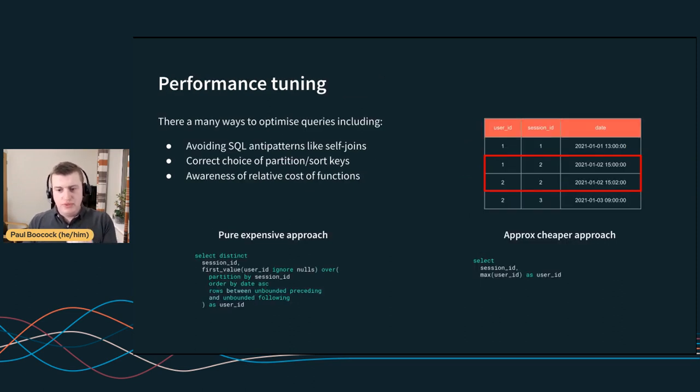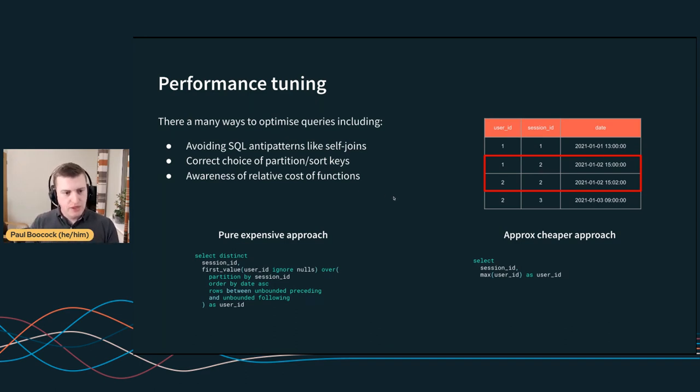Now, there's little things you can do in terms of performance tuning. Some of these might be obvious to those of you that have been writing SQL queries for a long time, maybe less so if you're new to this. Not joining to yourself is a classic anti-pattern that we want to try and avoid. Ensuring you're picking the right partition and sort keys. And so I talked about derived versus collector timestamp. They can be important if you want to make sure your incrementalized model doesn't need to be dropped and recomputed every now and again, so that you can trust it on an ongoing basis. And remember that the look back window is going to potentially miss some data, but it's going to capture hopefully the 99.9% of those page views that might need recomputing.